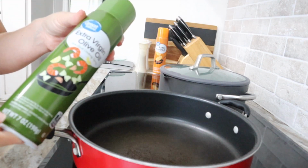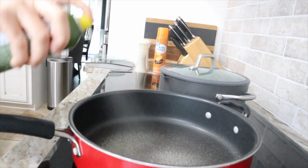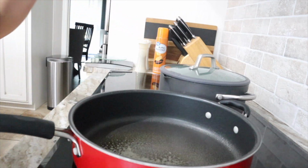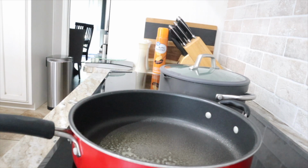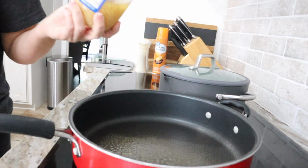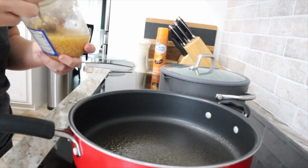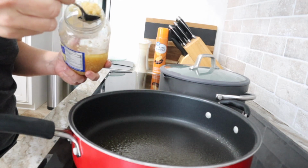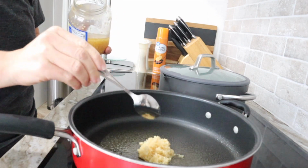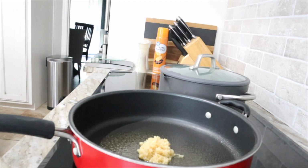Okay, so I'm just going to use my olive oil spray instead of actual olive oil to saute up the garlic. It will work out the same. If you want to use olive oil, go ahead and use olive oil. It will be fine. It calls for 2 cloves of garlic. It says sliced, but we're just going to use this minced garlic. And I have my pot over here of water that I have salted. I'm just waiting for it to come to a boil, and then I will put my rotini in, and then I will just cook it for probably like 7 minutes or so. So we're just going to cook this up for about a minute once it gets hot, and then we will add in the tomatoes and some salt. So then I'll be back.